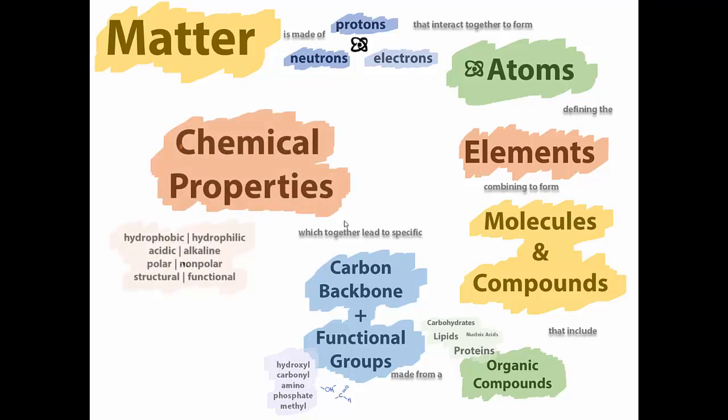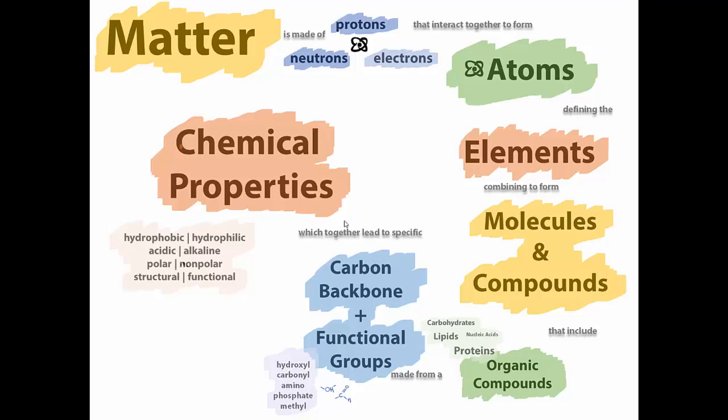Some chemical properties include, for example, that some compounds are hydrophobic, meaning they don't like water. They will float on the surface of water or collect at the surface, and that includes fats, oils, waxes. As opposed to hydrophilic, meaning it loves water. Hydro, water, philic, love. Think of the Philharmonic, the love of music, or Philadelphia, the city of brotherly love.